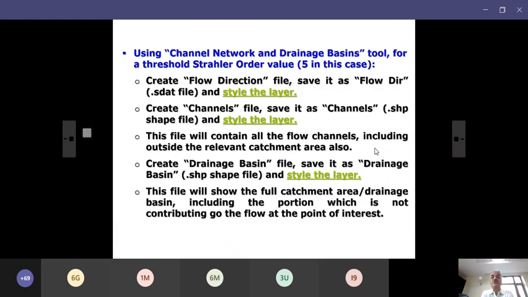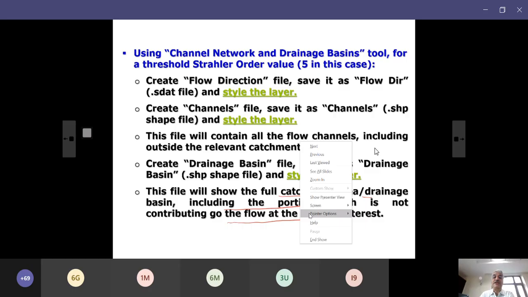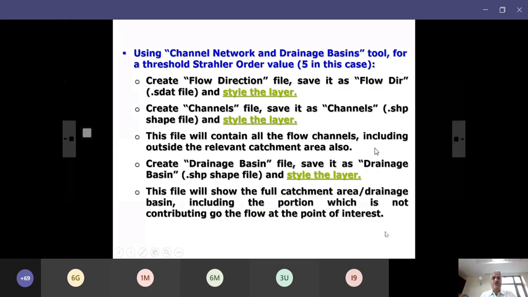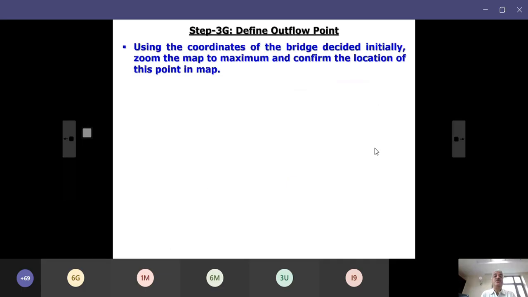So this file also will show all catchment areas and drainage basins, including the portion which is not contributing the flow at the point of our interest. It contains the whole DEM. So now for finding out our relevant catchment area, if you remember, I have told you that in the same stream, your catchment area or drainage basin will depend on the point where your bridge is or your point of gauging is, and we call it the outflow point here.